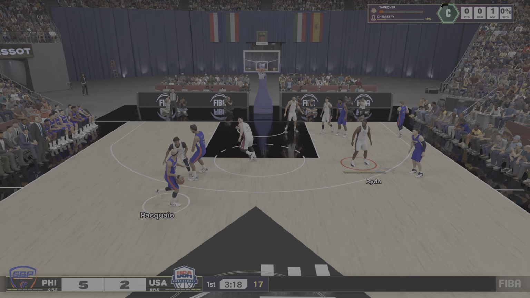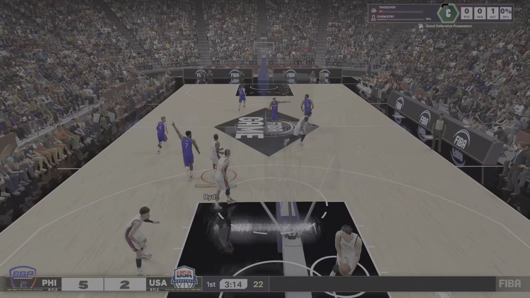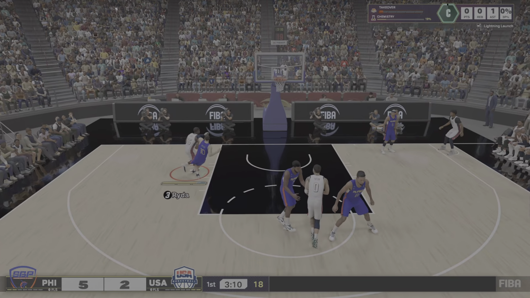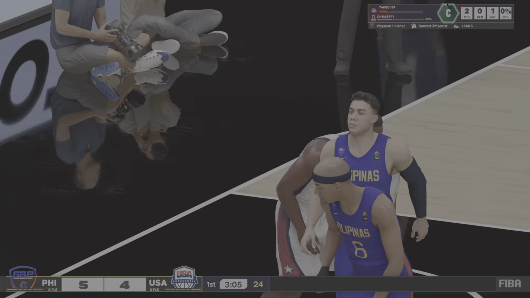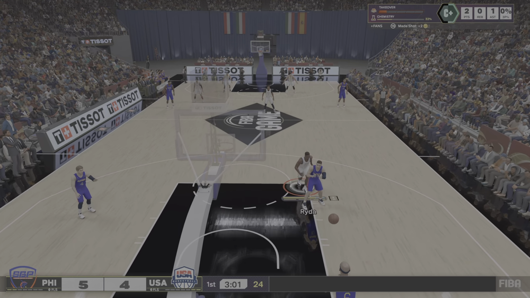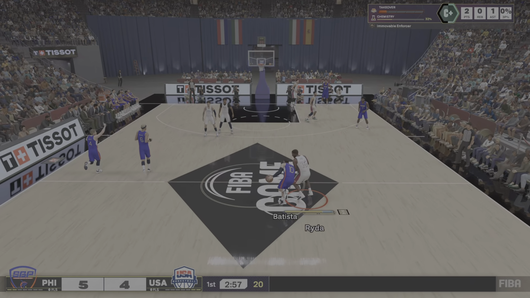Here's Pacquiao. They set the pick. Off target with his three. Now about 2 minutes gone here in the first quarter. That one good for two. And Ball is a proven distributor. He's got a real talent for spotting the cracks in the D. And here's the Philippines now.